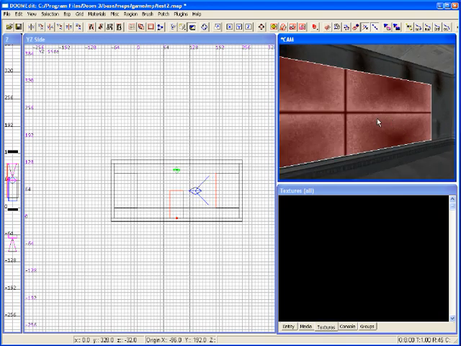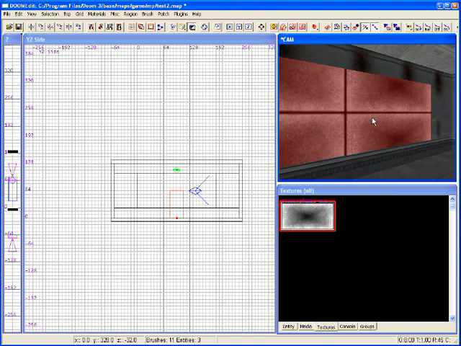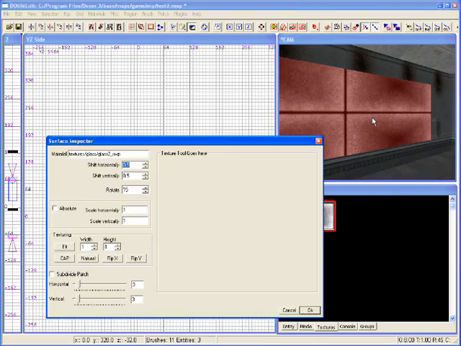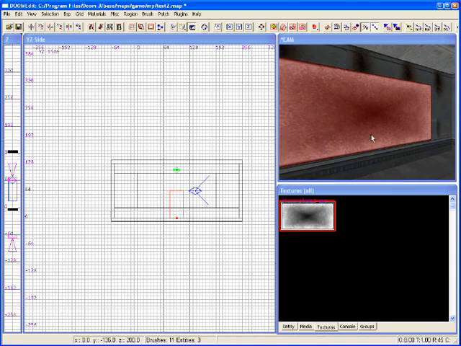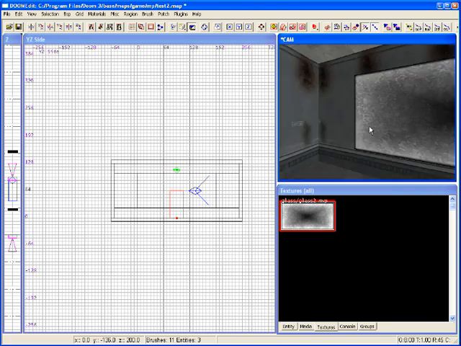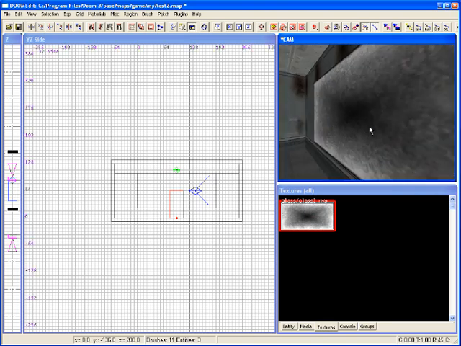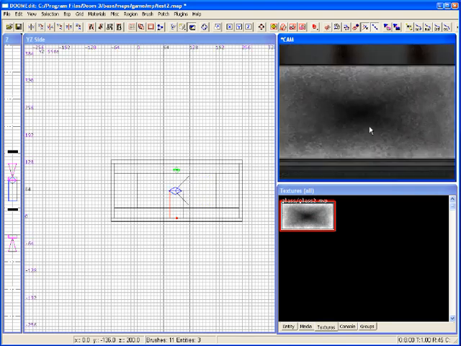Now you can see the glass isn't quite lined up. So to line that up, I am going to select just the surface of it, hold down the shift and the control and left click on that, and hit the S key to bring up the texture editor, the surface inspector. And you see what I want to do is I want to fit it so that there's only once wide, once height, and there we go. Click OK. Select the entire brush and middle mouse to copy that to the other side so that the entire brush is textured the same way. I'll hit escape and show you what I mean. Now the other side is also textured with that same glass.